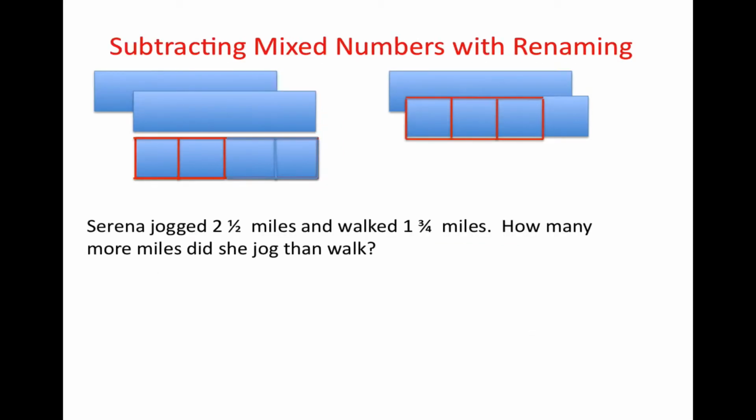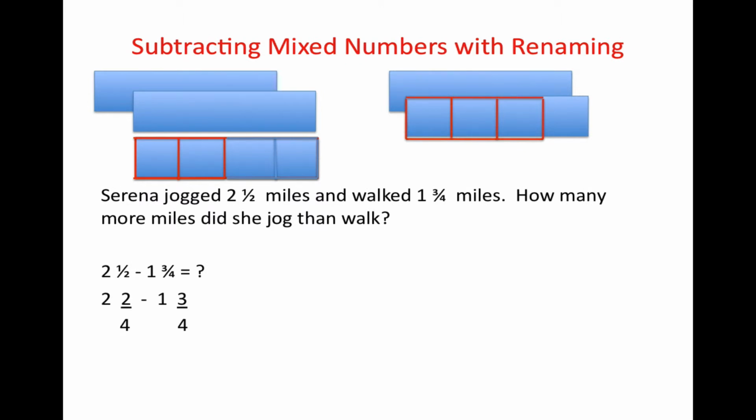It's really fun. Okay, so I'm going to use a similar word problem to the one we used when we were learning to add fractions, and here's our word problem. Serena jogged 2 1/2 miles and walked 1 3/4 miles. How many more miles did she jog than walk? So how would we set that problem up? If you need to, stop the tape, take a few minutes, and think about how you would want to set that problem up. And I hope you said that the way to set up the problem is 2 1/2 minus 1 3/4 equals X or question mark.